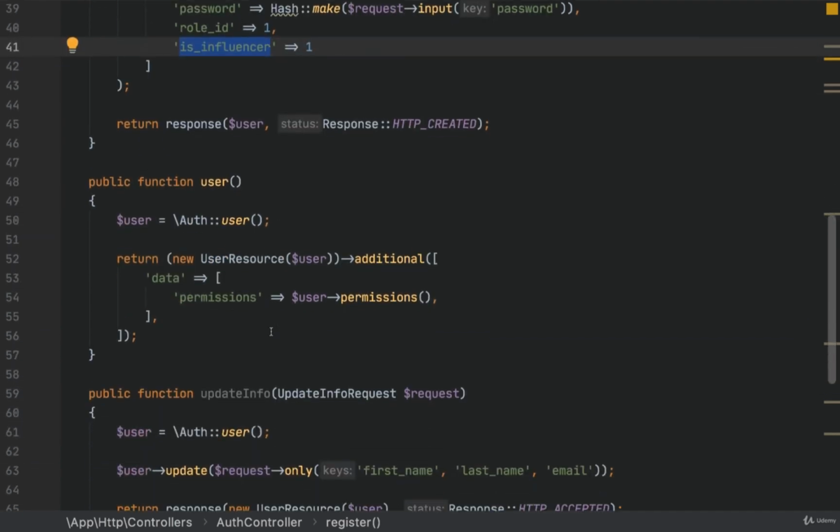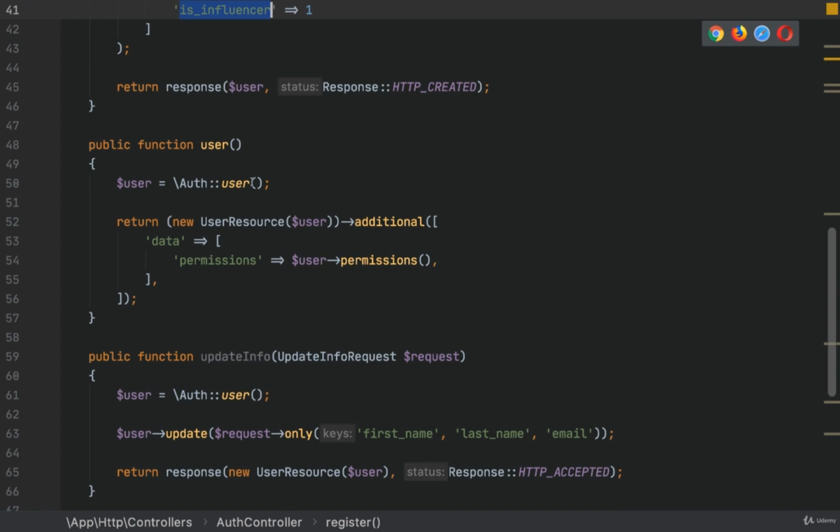Now let's make some changes. First, we can add a condition here for the additional field.